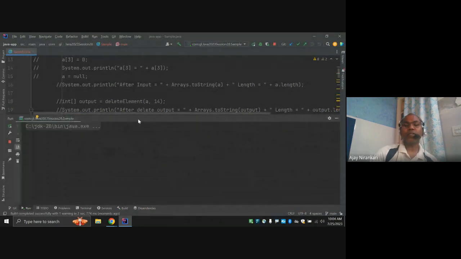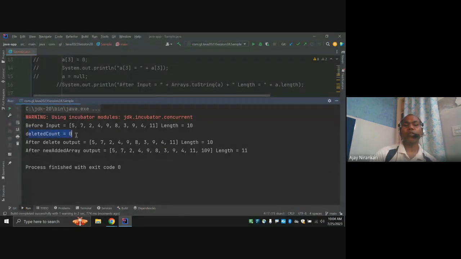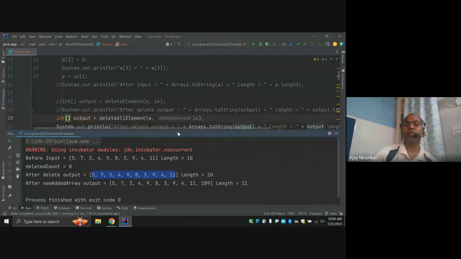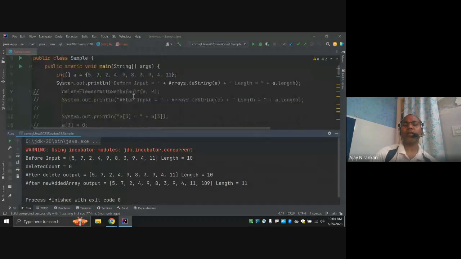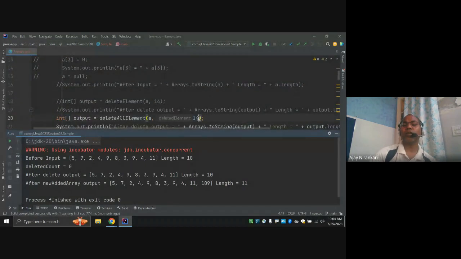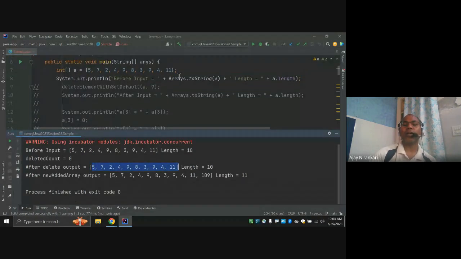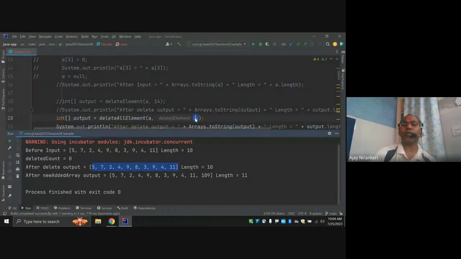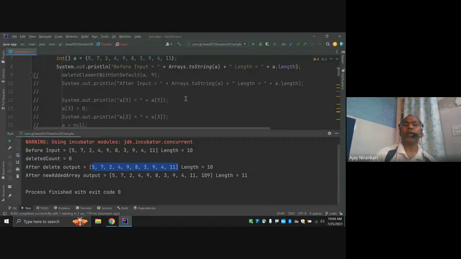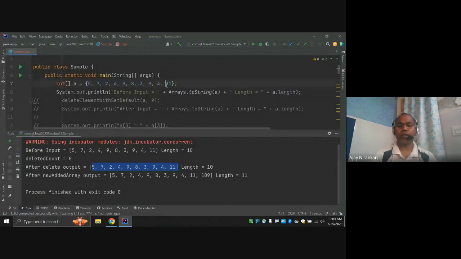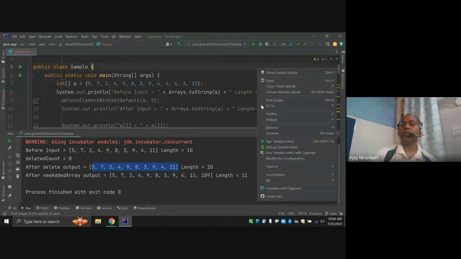And still this runs, and notice the duplicate count is 0. The 0 means it still copies all the data here, right? There is no problem, at least 14 not found. Here you are trying to delete 14, the 14 element does not exist, so don't do anything, same output, right? Let's see, I pass 4 multiple times. Now pass 4, and here pass 4 multiple times. So run it.